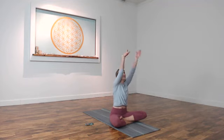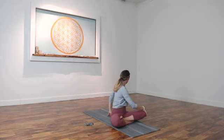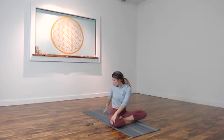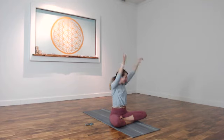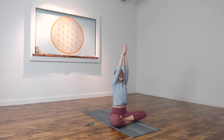Inhale, reach up, connect the hands, really touch them, press them, feel the edges of the arms come alive. Exhale, twist to the side. Inhale, reach up, press the palms together. Exhale, twist. Again, reach up, press, twist. One more time, palms connect, press, exhale, twist, look back.